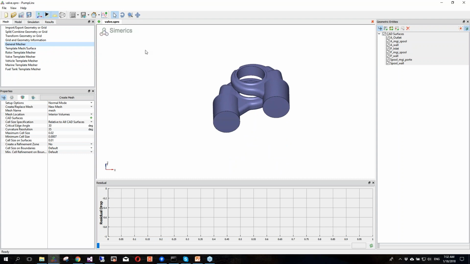We select general measure here, and we select general measure here. We have some control for the mesh size. This uses relative size, so it basically doesn't need to change the number much for larger and smaller models. Here I just refine the mesh a little bit for this case. Let's select all the surface for the A port and click Quick Mesh.